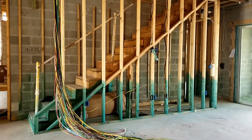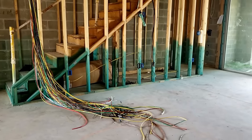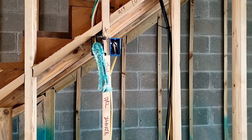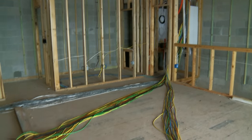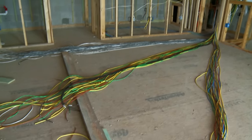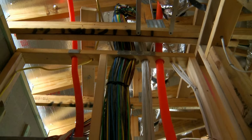So I want to talk to you about the Audioholics Smart House. We ran a lot of cable behind drywall. We're talking 3 miles of Cat6, speaker cable, coax. Everything. You name it, all the cables. So the challenge in this house was, through the guys at Haven Smart, we built a media rack upstairs, right?